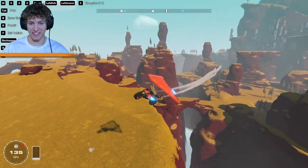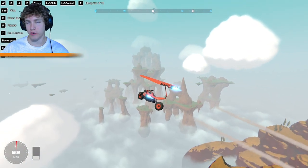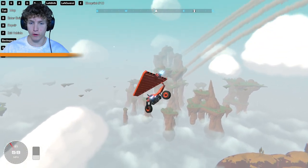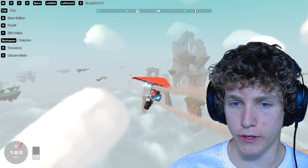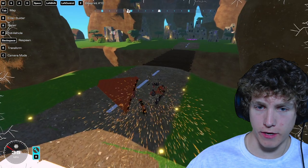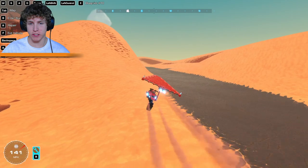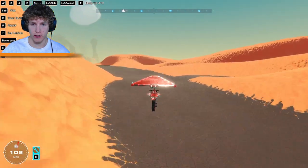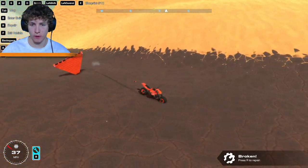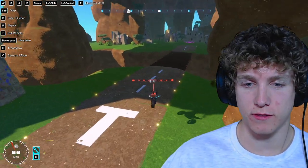But yeah, dude, look at how sick this is. This is so cool. So yeah, when I drive off a cliff, I could just rebuild and it rebuilds the whole hang glider on this thing. But of course, that's not the only cool part. Let's go ahead and go over here to the ruins. All right, and let's come in for a landing. Hopefully, we can make it by this bridge. Okay, detach. You guys get the point. I also added some vertical stabilizers on here so our landings are a little bit more easy. There we go, detach. So yeah, that's how it's supposed to work — not like that last one. That one was rough.